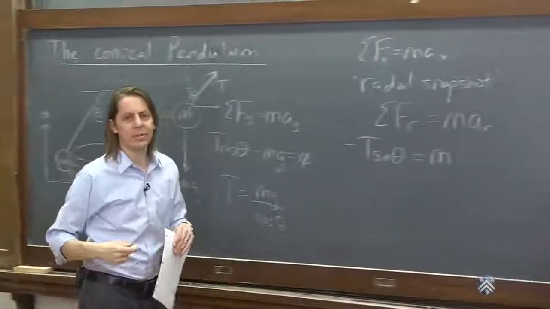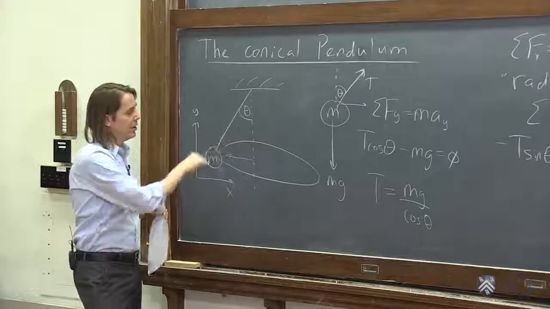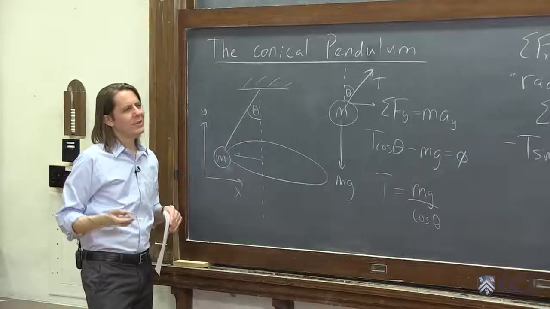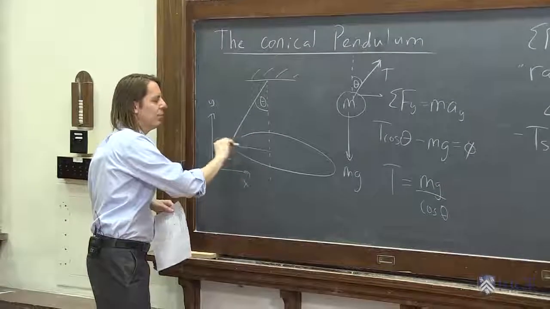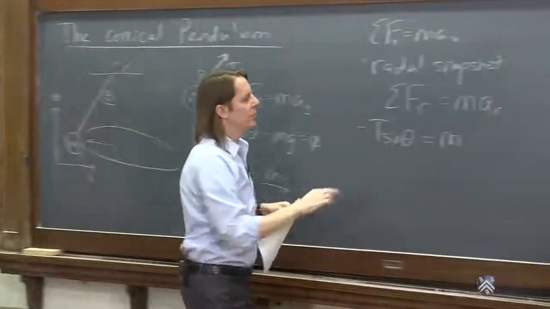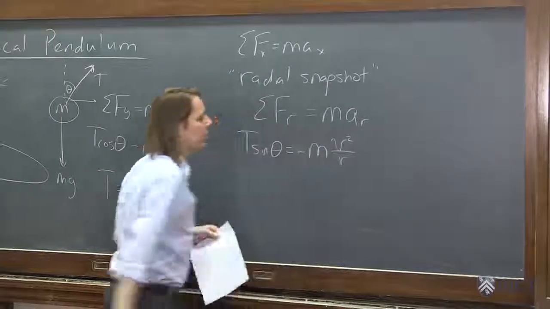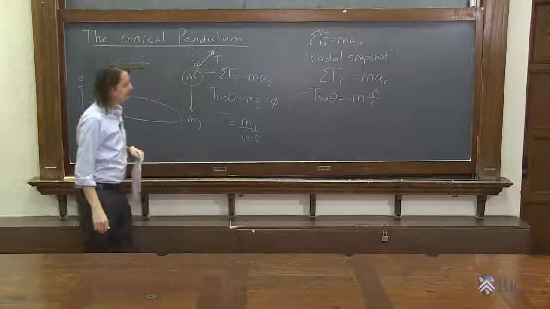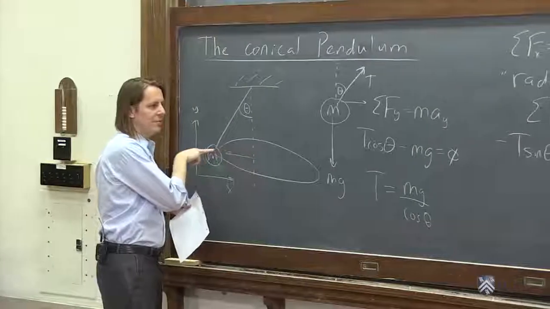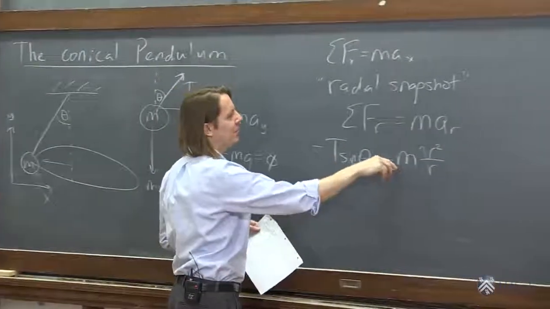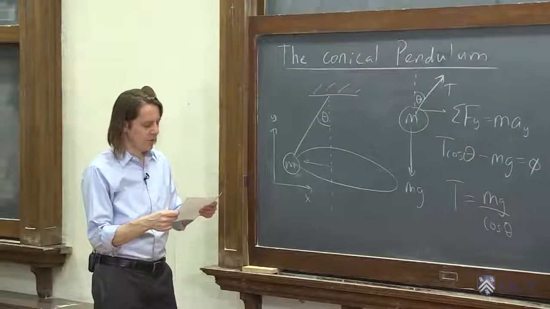Minus T sine theta equals the mass times the radial acceleration. Well, we learned that that is v squared over r because this is circular motion in that direction. And it's actually also negative, because acceleration is centripetal. It points in v squared over r. Radial direction is positive out. So we could say this is equal to negative v squared over r. You could say, I don't like radial, I wanted to do x. Well, it would be easy. T sine theta would be positive, v squared over r would be positive. I would get rid of these two negatives and make them positive, and then I did it in x. So it's really just arbitrary which one you call it.